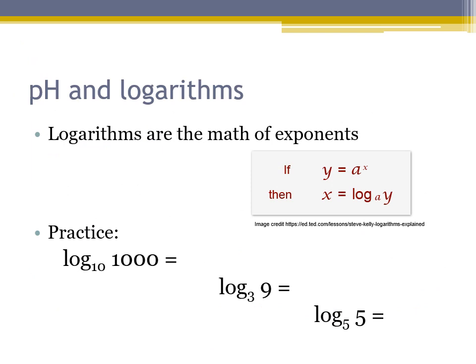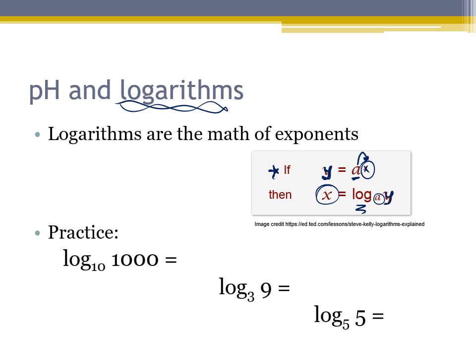This kind of math is known as a logarithm. Logarithms are the maths of finding exponents. For example, if I have a base a to some power x, and I find this number y, a raised to the x power is equal to some number y. Then when I'm using logarithms, I'm trying to figure out what even is that exponent. So if I have a base of a, and when I raise it to an exponent, it's equal to y, that exponent is what I'm trying to find.